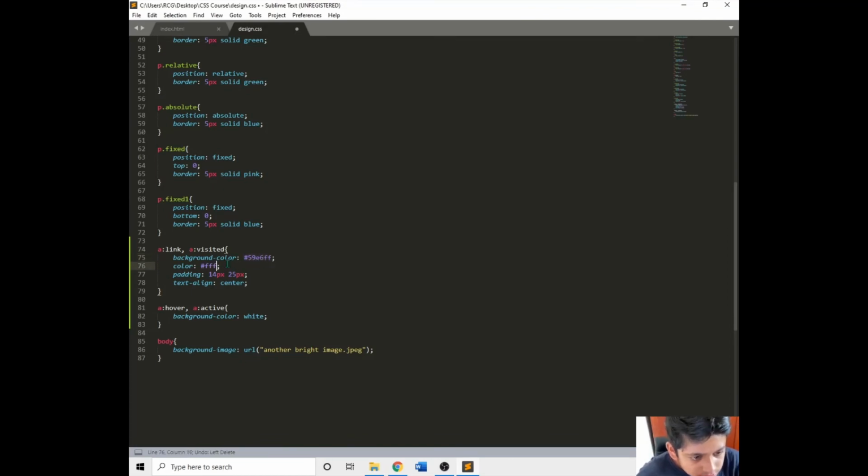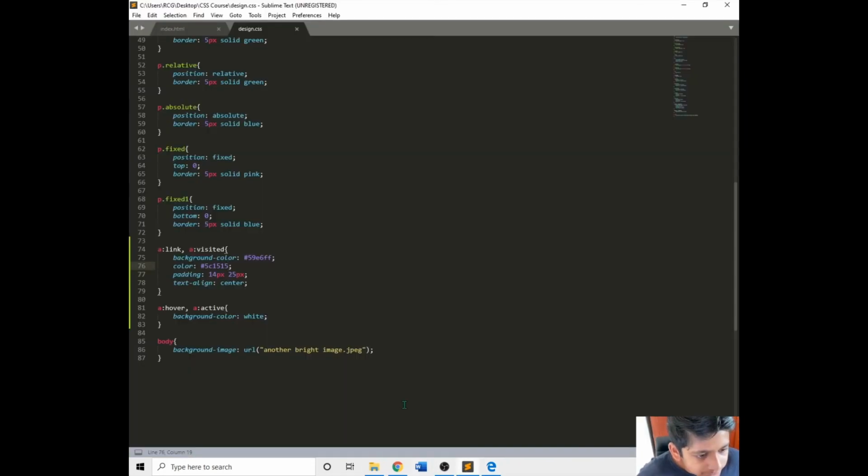So if you just go back right there, then now whenever we go right here, let's see. So that's the button link right there, and then whenever we click on it, and then as it's visited, yeah. So that's actually pretty cool.